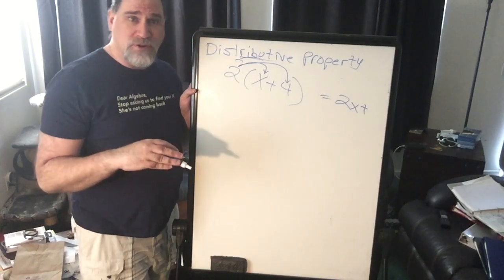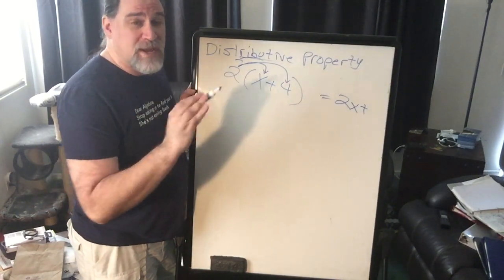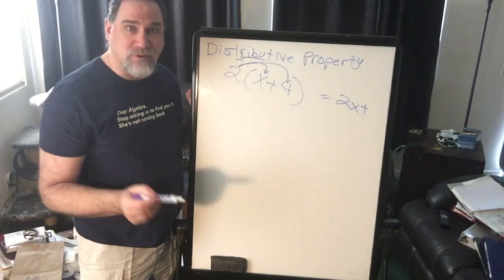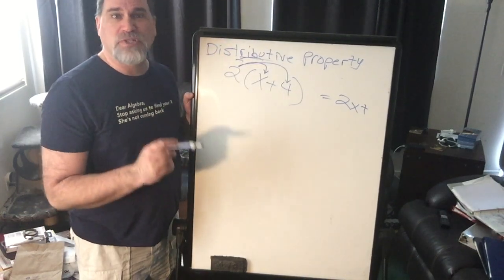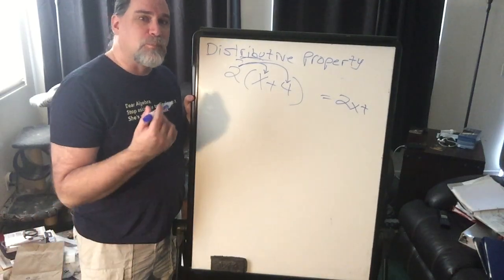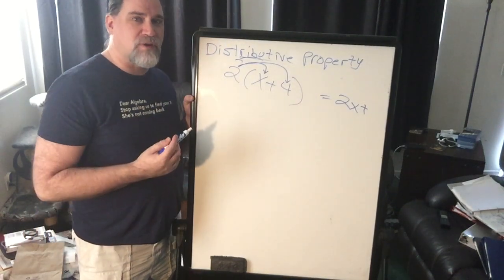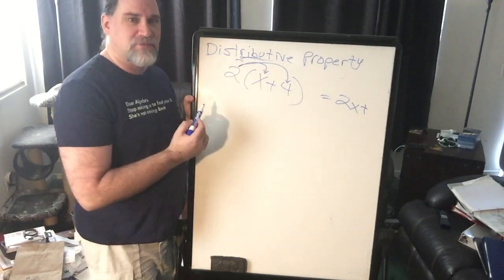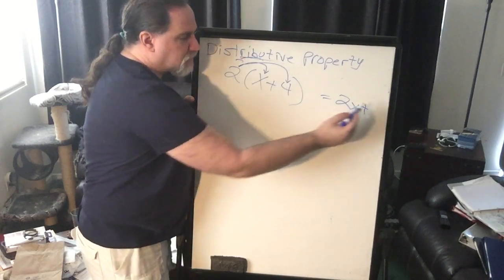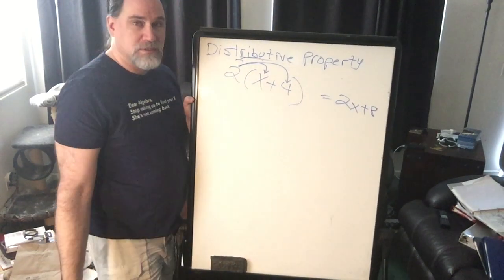Okay, now this is something that you're going to be able to utilize way down the road when you get into multiplying binomials when you're in high school in the 10th grade. You're going to be doing this again with much more complicated things than the numbers 2 and 4 and x. But here's where you get the groundwork for it. Remind yourself, that's 2 times x, 2x. That is 2 times positive 4, that is positive 8.